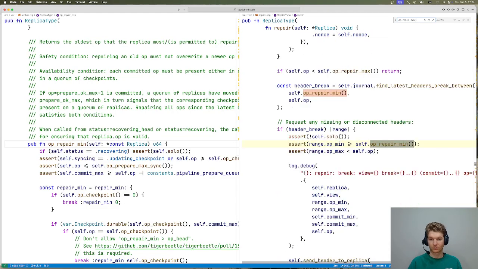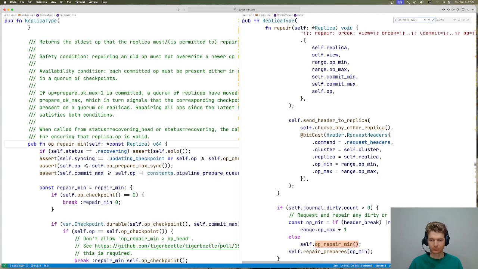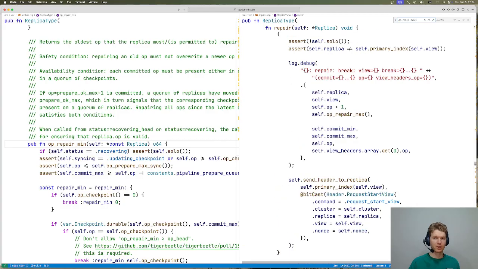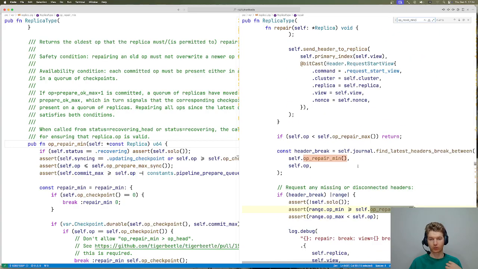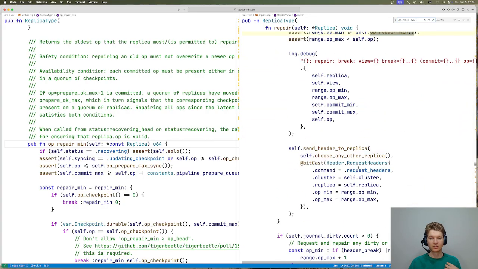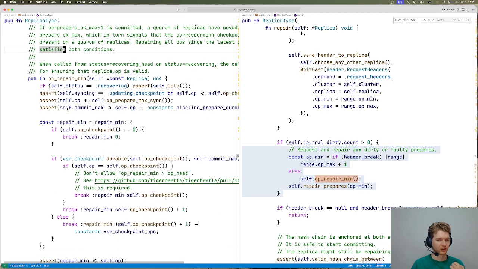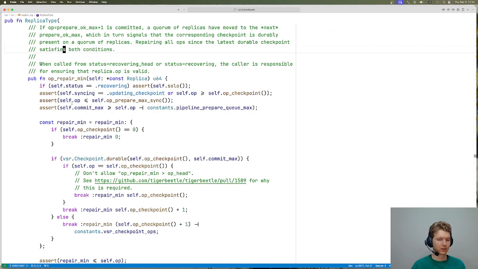Yeah, so this op repair mean is used in our repair protocol, and we only repair ops which are higher than op repair mean. And this is how op repair mean is defined. Normally, op repair mean is just our op checkpoint plus 1.